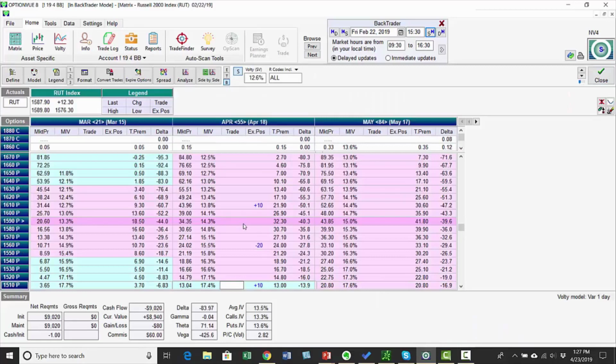So the way this works is this is what we call a 10 lot. In other words, we're running with 10 butterflies. A 10 lot bearish butterfly has a $50,000 planned capital, so that's a lot of money in there. It has a 30% profit target on that planned capital of $15,000. It has a maximum loss of $15,000. The profit target on this strategy reduces to $5,000 when we reach 21 days to expiration, if we haven't yet hit our profit target or our max loss by that point. This allows us to get out of the trade a little bit early and avoid getting too close into expiration most of the time.